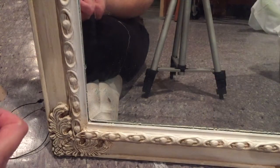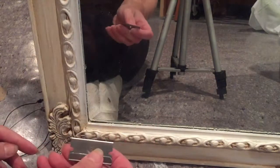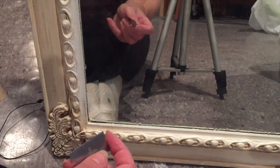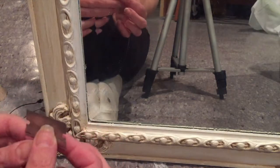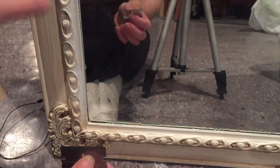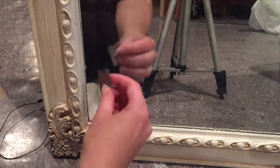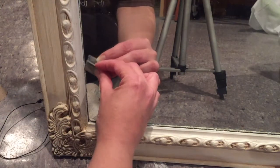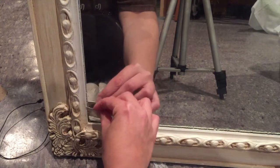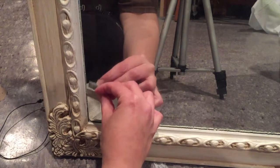So after you're done, take a step back and make sure you've got the right amount of brown wax that you were looking for. And then once things are set, take the tape off and then go in with a razor blade and clean up your edges because some of the paint might have gotten under. I know this mirror in particular, it's so old, it was starting to shift within the frame.